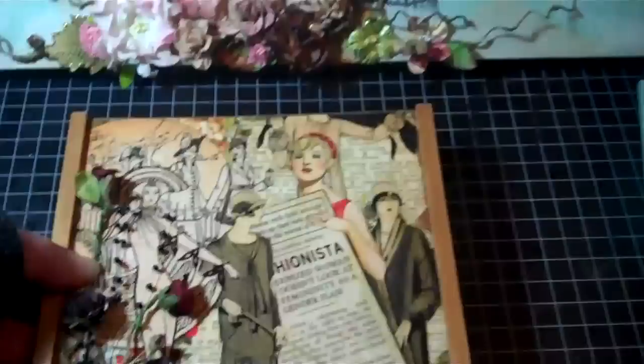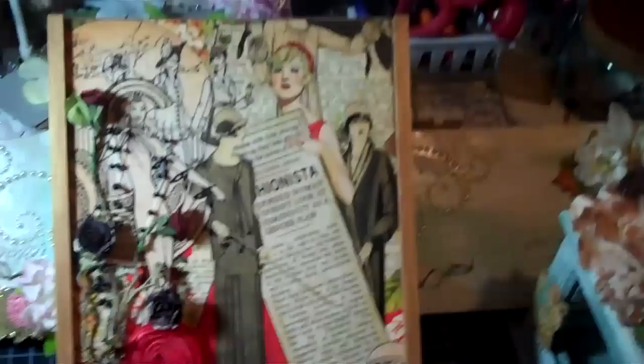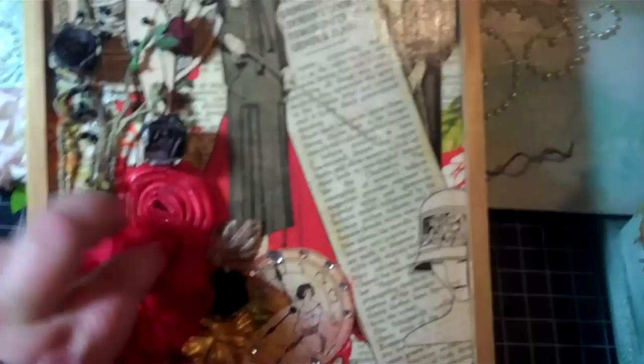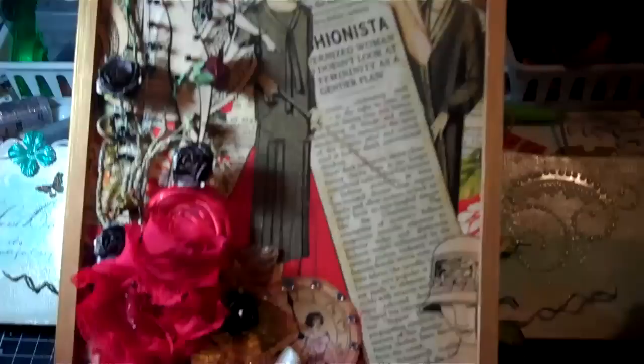Here's another box that I bought at Goodwill. I used the Fashionista paper on this one and did the red flower trim. I made a ribbon flower back here, and then some more of that Prima vine type stuff with some flowers. That's as far as I got with that — I put a little handle on it with ribbon. But with the Mod Podge being on the sides, it's super hard to open, so I kind of just stopped.